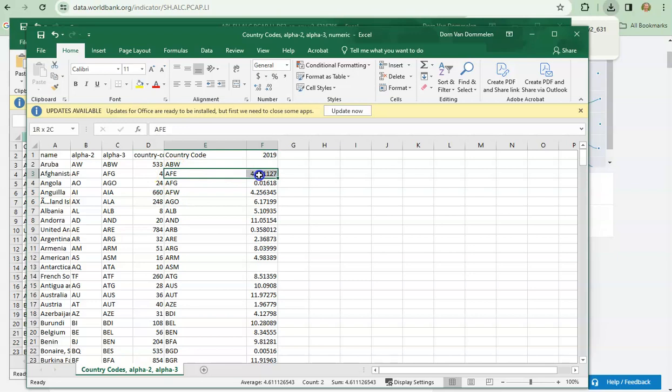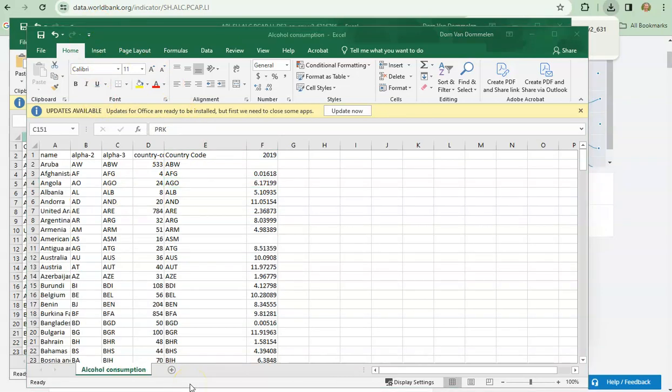For example, I can highlight this right here, this AFE, which is probably some sort of a regional code, and I can delete that cell, and you'll see that it brings things up to match them right here. There's a lot more though that needs to be deleted here to do this and to get everything in the right place. And some of the data we probably want to get rid of, like the Åland Islands are these small islands in between Finland and Sweden and the Baltic. We can probably just completely delete those data. So I'm going to take a little bit of time now, and I'm going to try to get everything to line up here the way that it's supposed to.